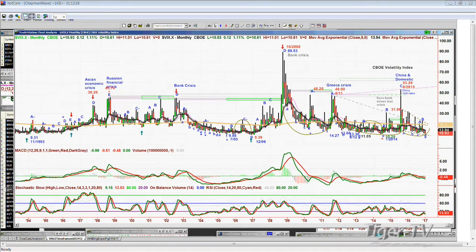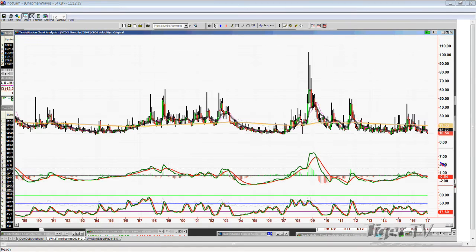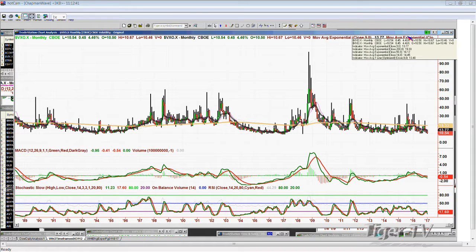2005, 988. 1993, November 1931. That's the cash VIX index, and that is the low. I think I have it going back further than that. I used to have the VXO. I wonder if I've even got my notations on this. VXO.X. Wow, there it is. I have to do it all over again. I can't believe it. All right, I will.